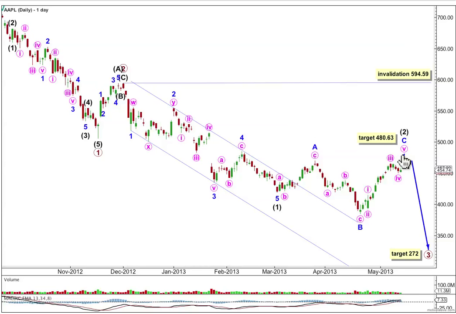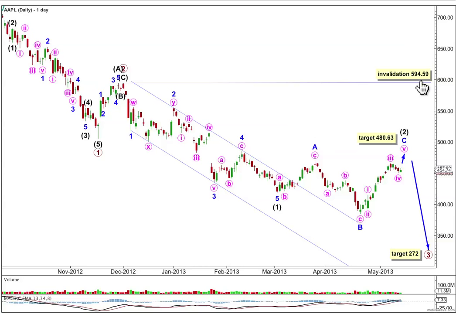So I've recalculated the target using minute wave degree within minor wave C. Minute wave 3 has a nice Fibonacci ratio to 1, and at 480.63, minute wave 5 would reach equality in length with minute wave 1. This target may be reached in about a week, maybe late this week or early next week. And when that's done, I'll look out for a trend change and the start of some stronger downwards movement. Intermediate wave 2 may not move beyond the start of 1 above 594.59.